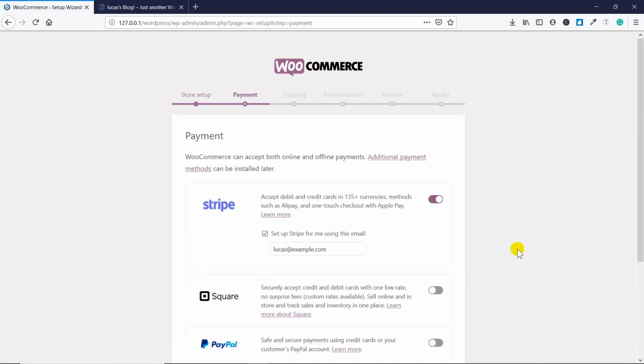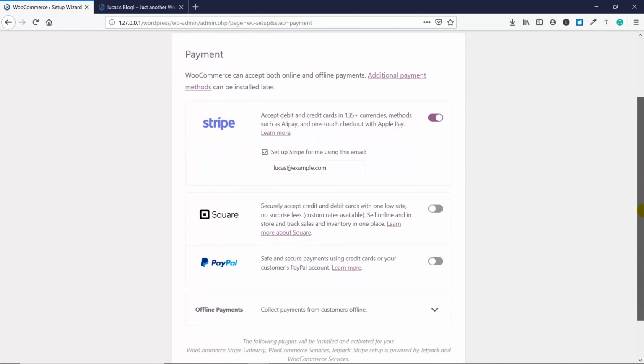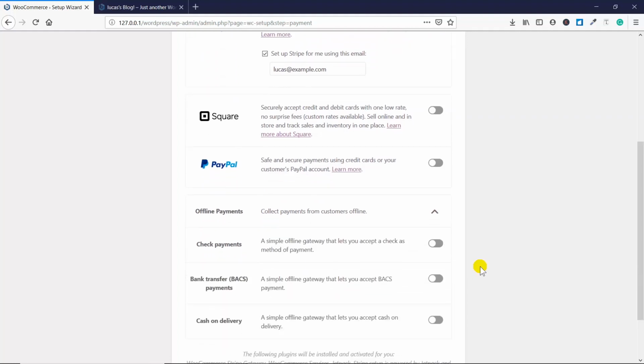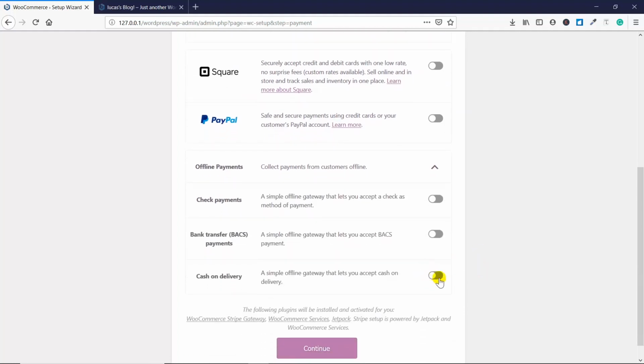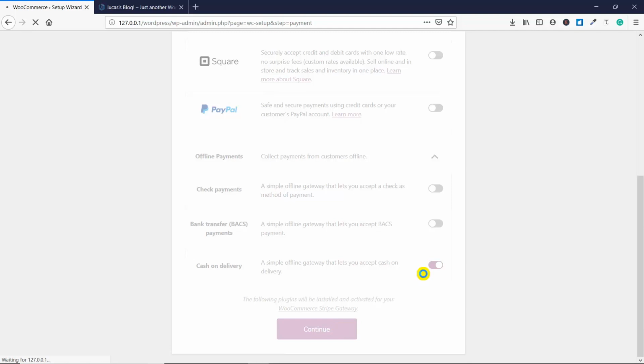The payment section is all about how you're willing to receive payments, and there's all sorts of third-party services. You've probably heard of PayPal, but actually right now the best way to take online credit card information is Stripe, so I'm gonna check that off. And Square is good too, but we're not gonna integrate those for now. We are also gonna take cash on delivery, so because we're a local business, maybe we go to some dog owner's house and then we take checks, or we have a credit card machine. That's what it would be for.